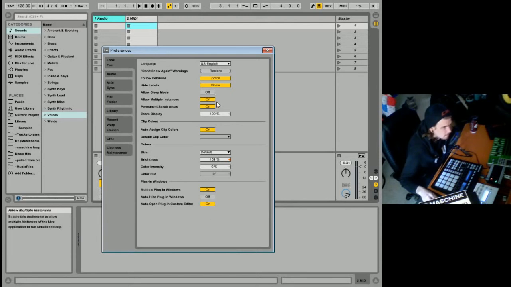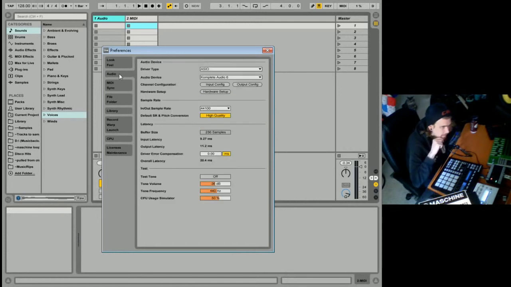And what else to do? You'll go to audio. This is kind of important, depending on your interface, or if you're using your onboard audio from the back of your computer, or if you have a Complete Audio 6 or some other sound card, Fireface, whatever. If you have a Motu that doesn't work like I do, tragedy.